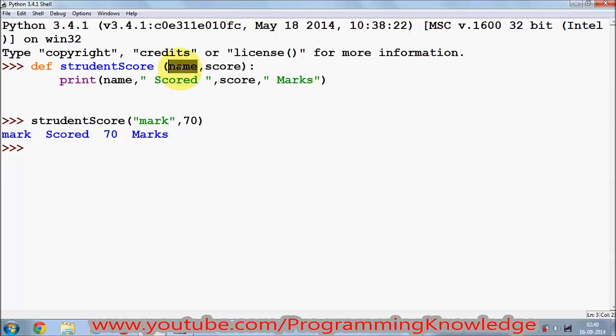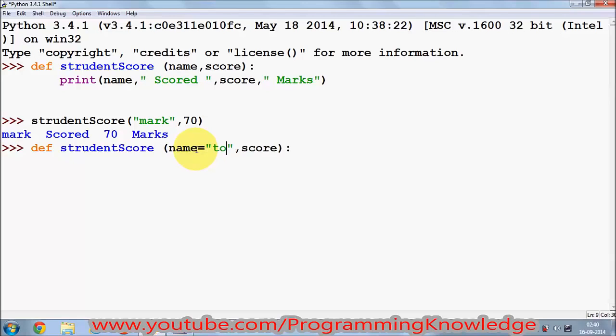But sometimes you want there to be some default values which are already initializing these parameters. For example, in the case of databases, it's a bad idea to save blank values or null values in the database. And you cannot depend upon the user, or you cannot be sure that the user will define a parameter for every function. So what you can do in Python is define a default parameter. So once again, I'm going to take this function, but I will initialize this function with some value so that it will not be null at any point.